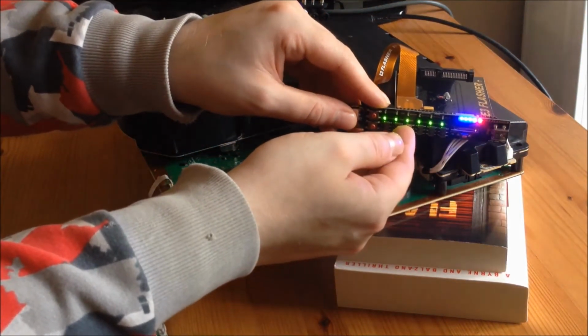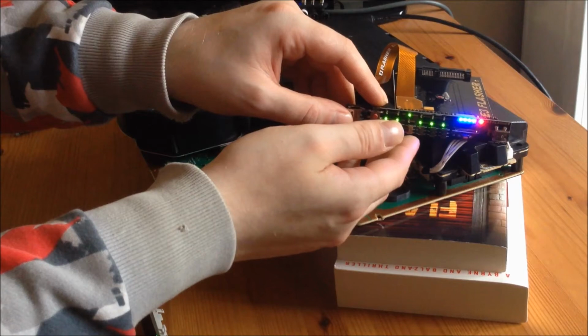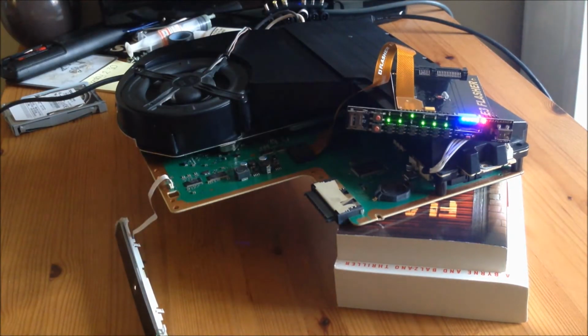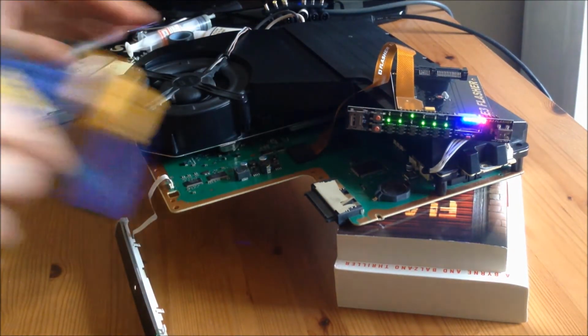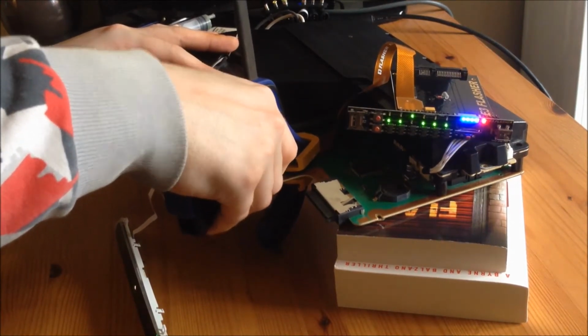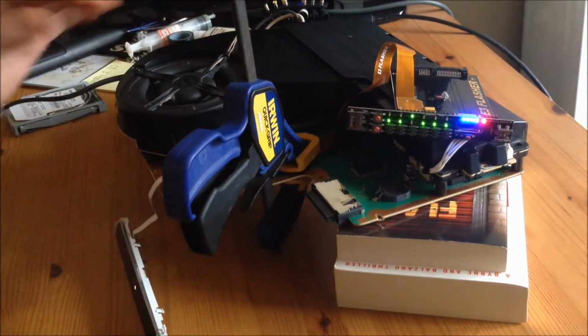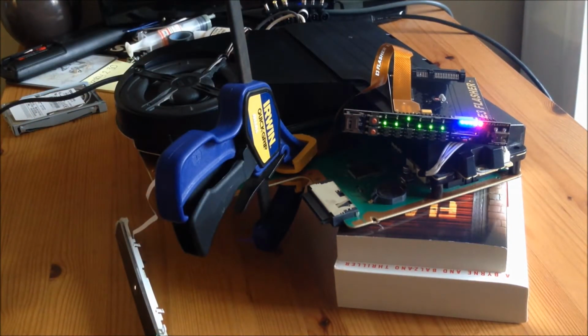So what you want to do to start taking a read of the PS3 is flick the third switch up, so that the third light is up. Now, what I normally do is just clamp it down so that it causes less problems. I mean, you don't have to clamp it down. Sometimes you don't need to clamp it. With a lot of fat models, you don't need to clamp it, but it just causes less problems. You can use any clamp, but what you want to remember is you don't want to put too much pressure onto the top of the clip, because if you put too much pressure, you could bend the legs of the clip, or even worse, damage the legs on the Nor chip itself.